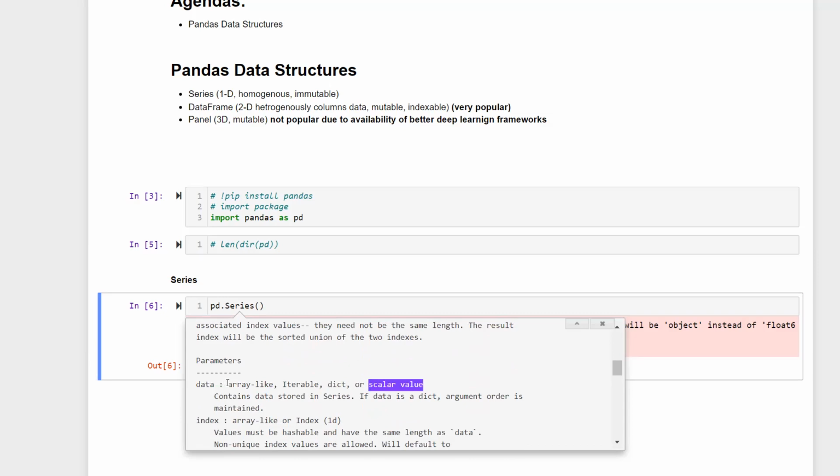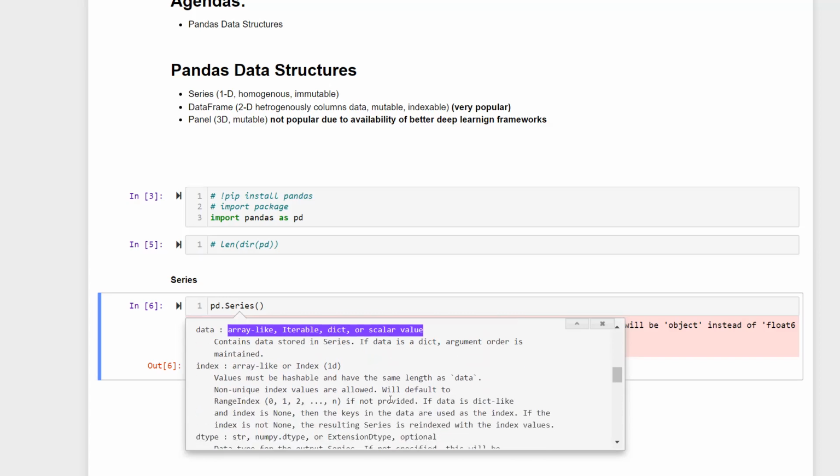So you have to pass existing data in one of these forms to create or generate a series out of it. Now, index is a parameter that would be difficult for you to understand at this point of time. Let's see one by one.